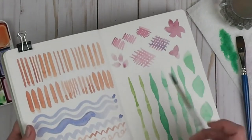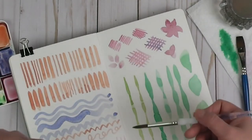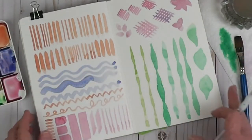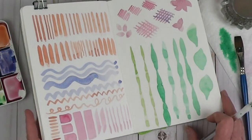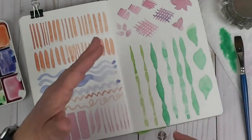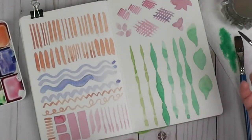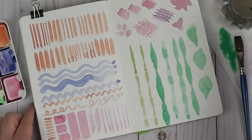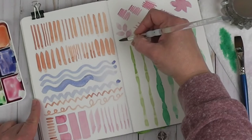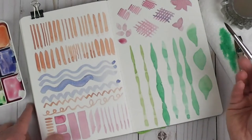So the great thing about making these marks is that you get used to your brush and you get used to the mark making, so that when you go to a larger piece, you have practice. Remember that your art journal is a safe place for you to practice, so that you can kind of mess around. And remember, when you mess up, it's a good thing because it teaches you what not to do the next time. And so then when you get to a bigger piece, you have practiced that enough times that you then feel more confident putting down those petals. Okay.